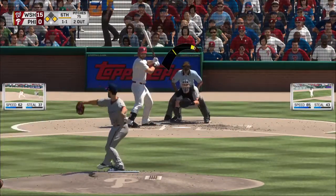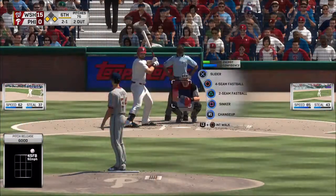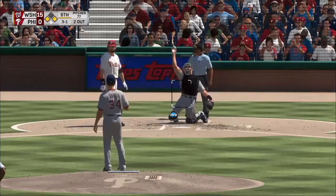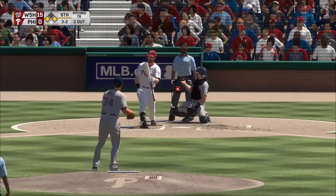He's set. Here comes the 1-1. And there's one well above the zone for a ball. He's obviously been very impressive on the mound in this one. And I think the big reason why is his ability to stay out of the middle of the zone. That's kind of obvious, but it's clear to me that even when he misses his spots, he's not missing over the plate. Turned on that one and crushed it.